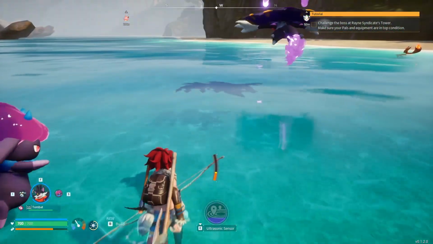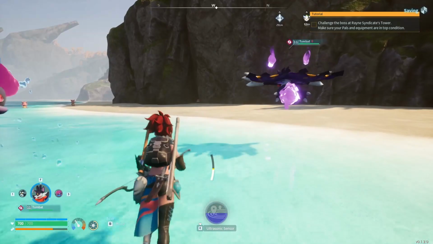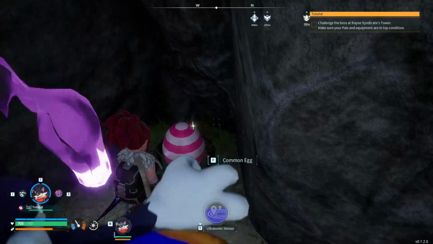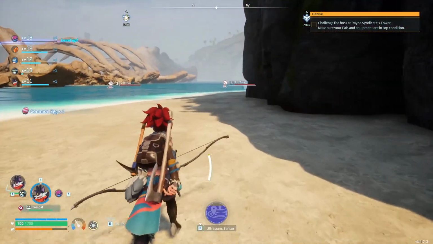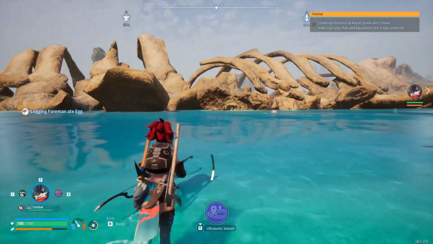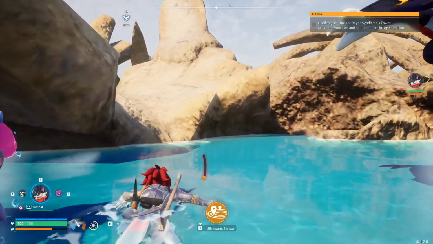Reminds me of Guild Wars 2. Do I see an egg over here? Huh. Excuse me, I can't see. Can't see with you in my face. Okay, let's go through the witch. Katiba. Ooh. What are those? Penguins. Can we go in here? Oh, we're swimming. We're swimming.